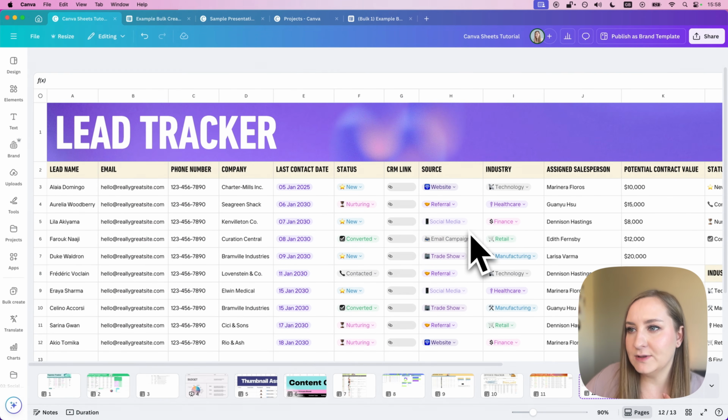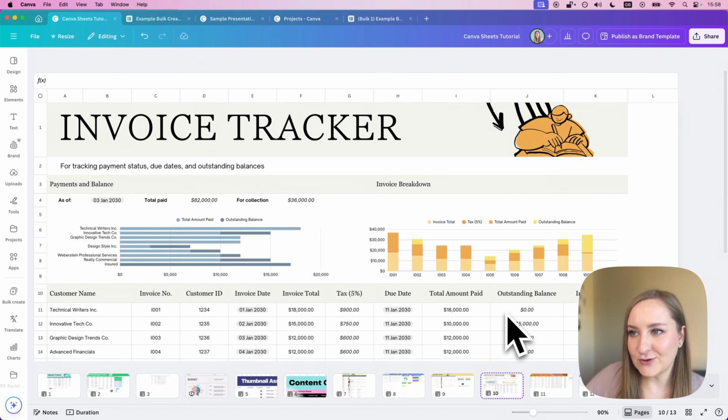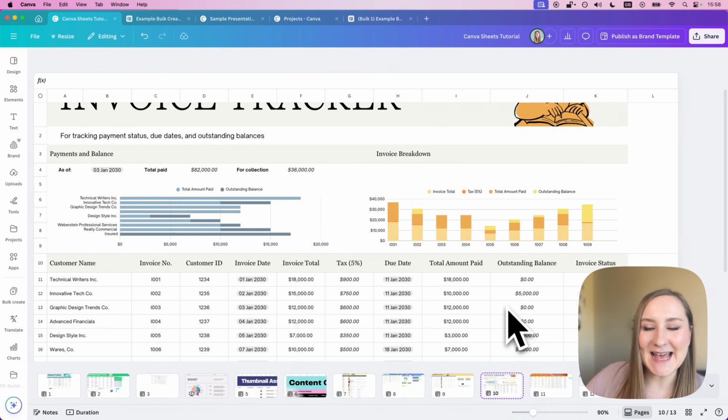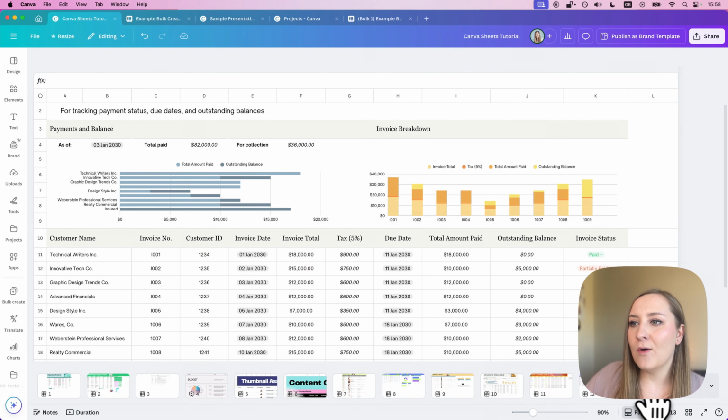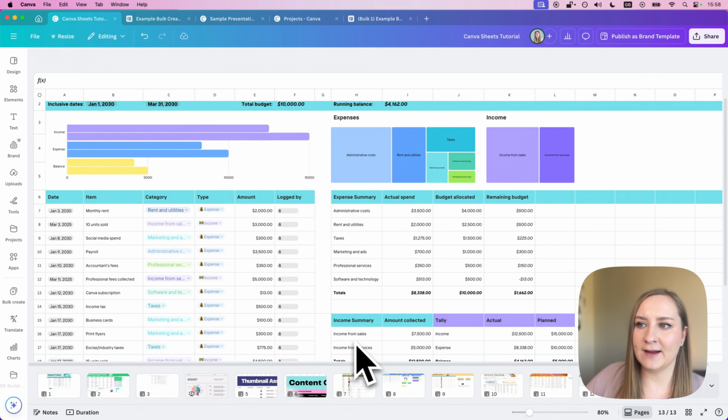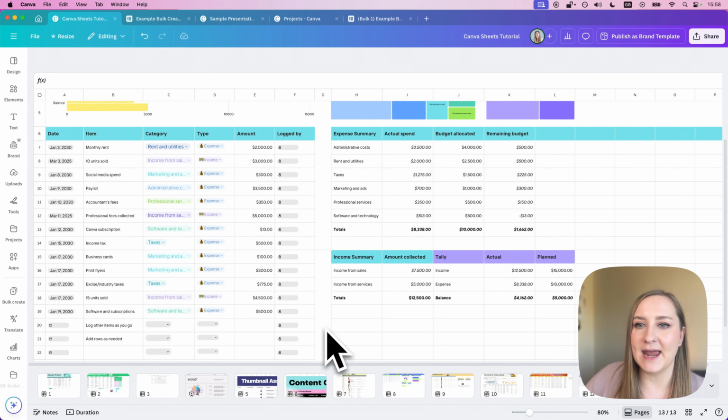And this helps you track everything at all stages of your leads that they're going through to make sure you have all the crucial details available at hand. Then we have this invoice tracker to stay on top of any due dates and outstanding balances, or this amazing budget tracker for obvious reasons, very helpful to stay on top of your income and expenses.